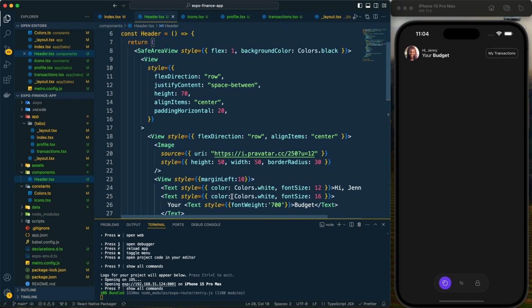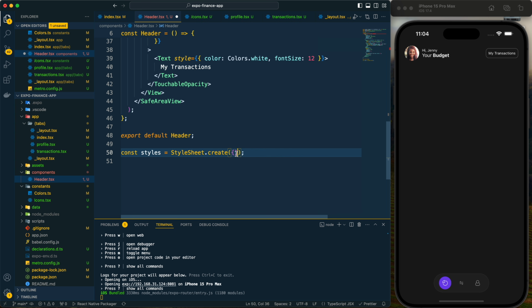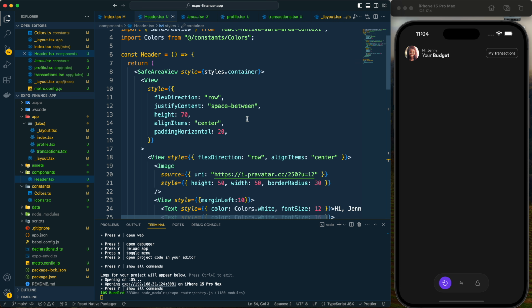So now we can separate these. So let's cut it and provide container, and here let's create that. So nothing changes. I'm just making this code a little bit cleaner. I'm providing style in style sheet component.